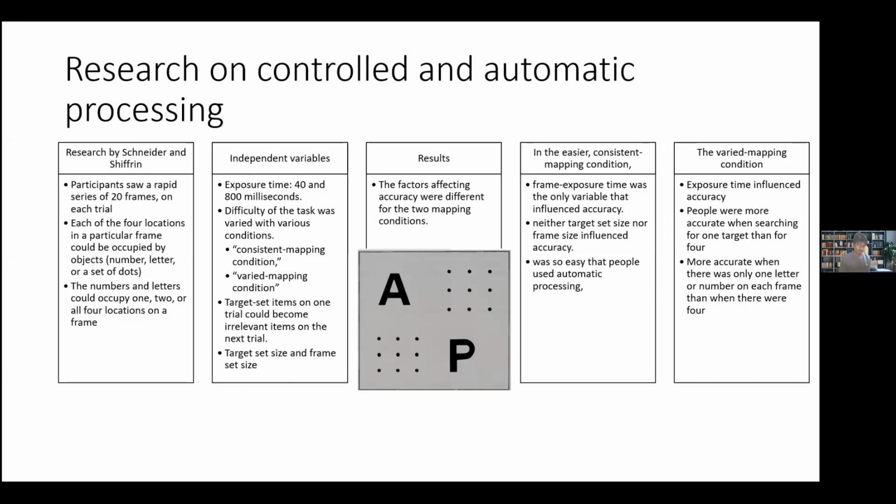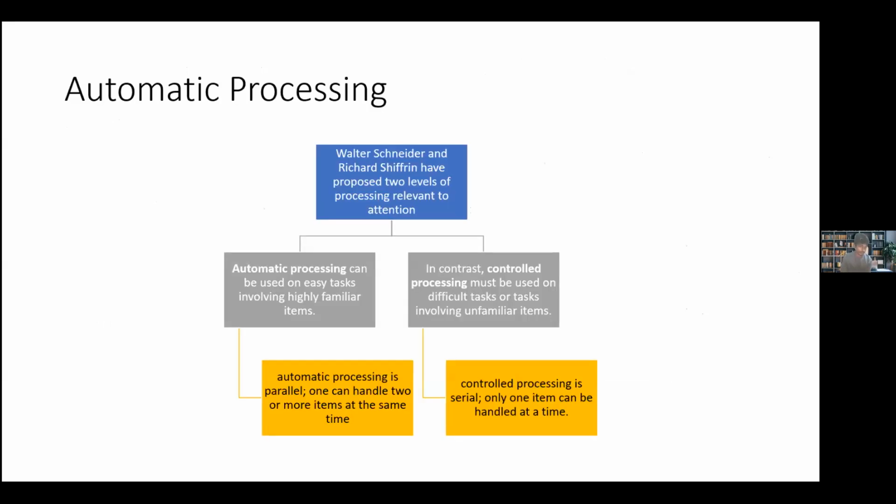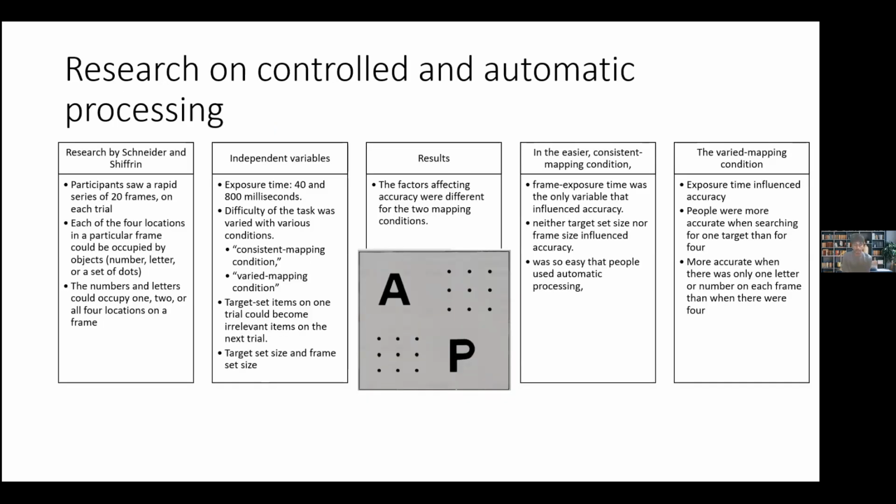So here the accuracy depended on a lot of things, like the position of the target letter or the number of frame sizes. Because it is changing constantly, you need to know if there are 4 distractors or 3 distractors or 2 distractors. So all of these things started to matter. Here a lot of conscious attention was required. The participants also said that a lot of effort was put into this, and a lot of errors were made in the second condition, which is the varied mapping condition. By this they said people do process things automatically, which is not present in the earlier models. So this is what was proved in the automatic and controlled processing model.